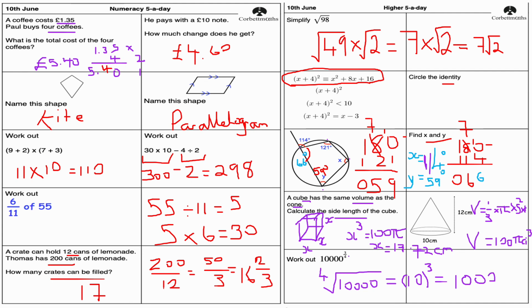So this is looking at fractional indices. The denominator takes the root of my number and the numerator raises it to the power once I've worked out the first part. Once I've worked out the root part, then the numerator is what I raise it to, if that makes sense.